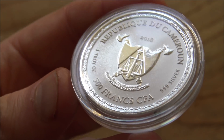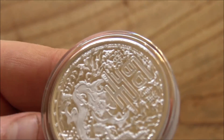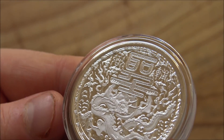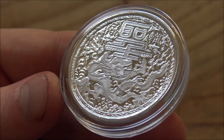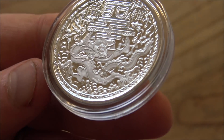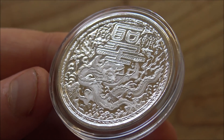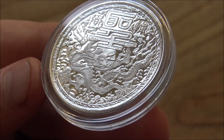Is it one that's going to appreciate incredibly well? Let's put my rule of three on it. Does it look pretty? Well yes and no - it's got some good things going for it but it's also got a little bit too much going on, so I'm not convinced it's the most aesthetically pleasing coin. Does it have a low mintage? 25,000 is low but not super low, so it's not necessarily going to appreciate incredibly from the mintage side of things. And is there going to be a buzz about it? Probably not - although these eastern-themed coins are very popular in the western world at the moment. Things like the dragon and phoenix, dragon and tiger, and a few other coins from the Perth Mint and New Zealand mints have done exceptionally well in the last couple of years.